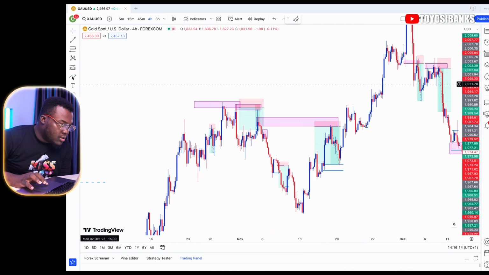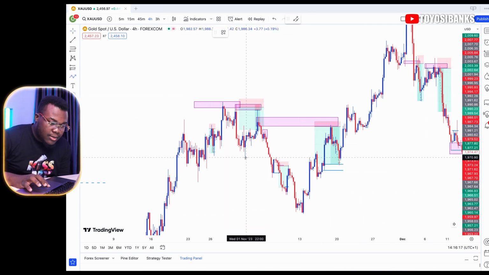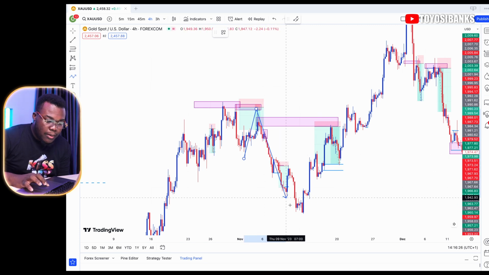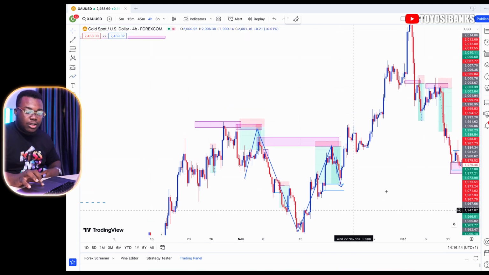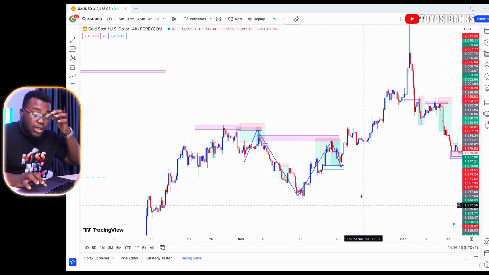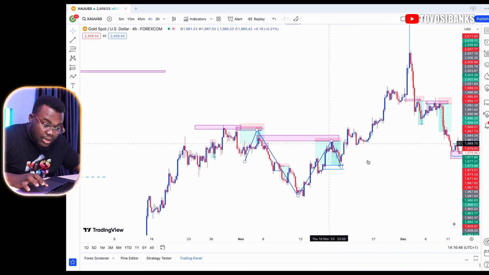Now look at this, guys. So market created a low here, then it created this high, then it pushed down price to basically break structure around here, right? Upon breaking structure, market sort of created all of these pullback regions that are here, and after that it pushed up price into this area that is here, right? And what did it do? You had an instantaneous retest all the way to the downside, which was the first one, right? So which means you would have been able to get this, right?